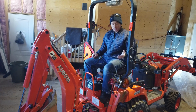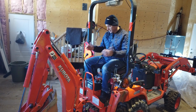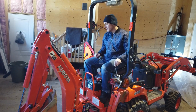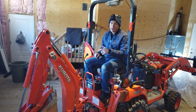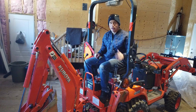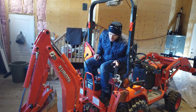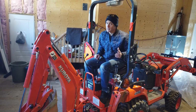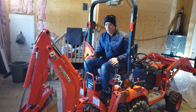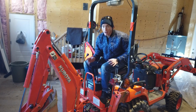Honestly, you wouldn't even notice that it was there. It doesn't touch my leg, it's comfortable. This might even be a good spot to get a hydraulic thumb on this thing, because I do have the mechanical thumb, but if I wanted it to be hydraulic, I suppose I could hook this up. I haven't done any research to see if that's safe or anything like that, but it's an option. And honestly, once I get my KX040 that's supposed to be coming in a couple of months, I might not ever use this backhoe again. Some guys are saying they're still handy to get into some tight spots, but I don't know.